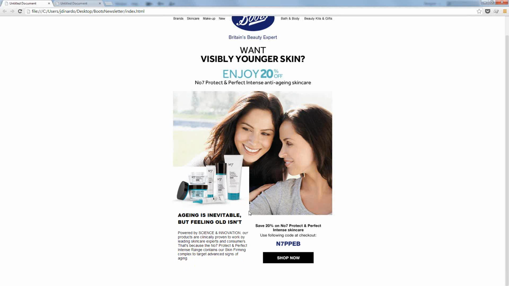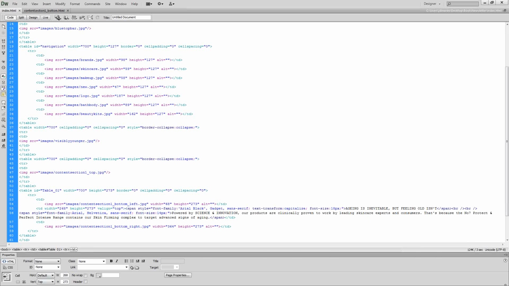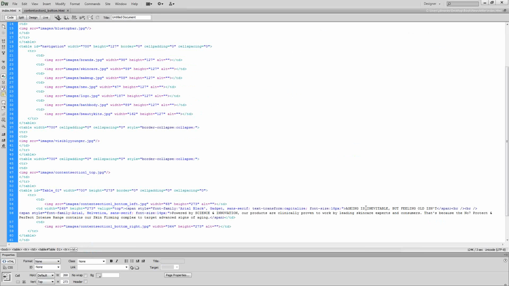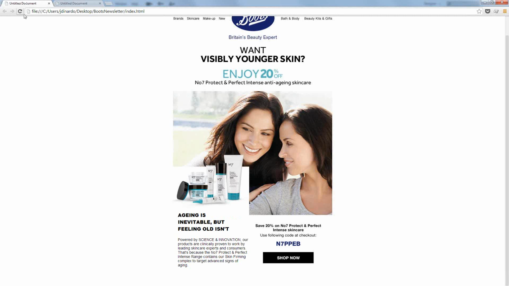We've added the graphical elements. It's offsetting. It looks the way we want it to look. So we could add more breaks in to drop it down like that, which we can go ahead and do just to make sure that we get the exact same feeling. So we want a break after "is" and then a break after "but". So we can just go ahead in here, hit BR, and a break there. Save that. Let's see how that looks. There we go. Exact same thing as we had in the image, but now this is readable text, so when the user gets the email, they'll actually be able to read something. They'll be able to see a headline before they download any of the other images.